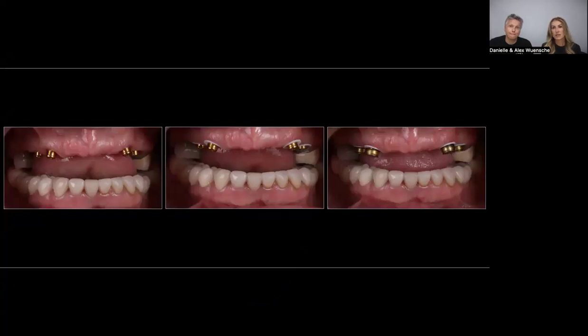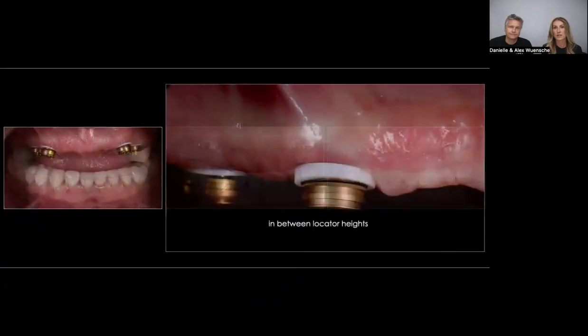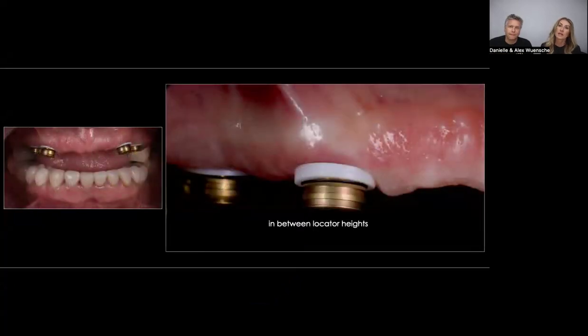So then you're basically picking up all the housings in the patient's mouth. And this is an important step because you need to establish a specific height and insert these white plastic round, what would you say? Washers, actually. Yeah. Like rubbery plastic washers. And they come in the kit.